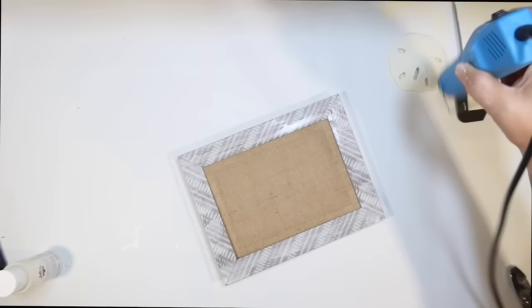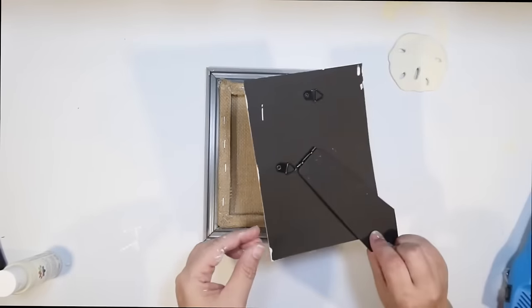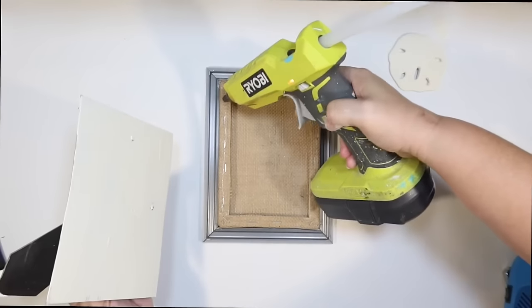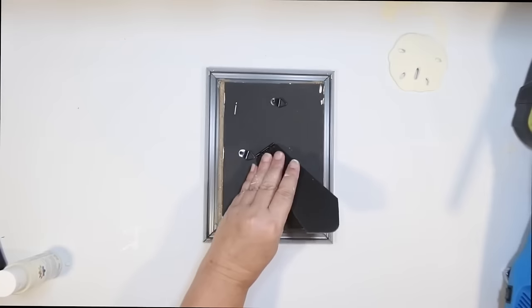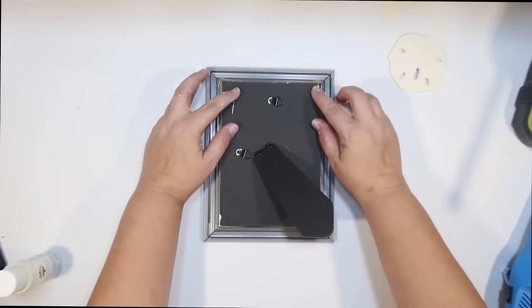So I think that looks pretty good. We can start putting this thing together. I'm just going to try to attach the back to the burlap canvas, because the staples wouldn't go around this, because the canvas is going to kind of be sticking out a little bit in the back, which is fine. You won't be able to see it. So I just hot glue that to the back of the canvas, and that actually worked out really well.